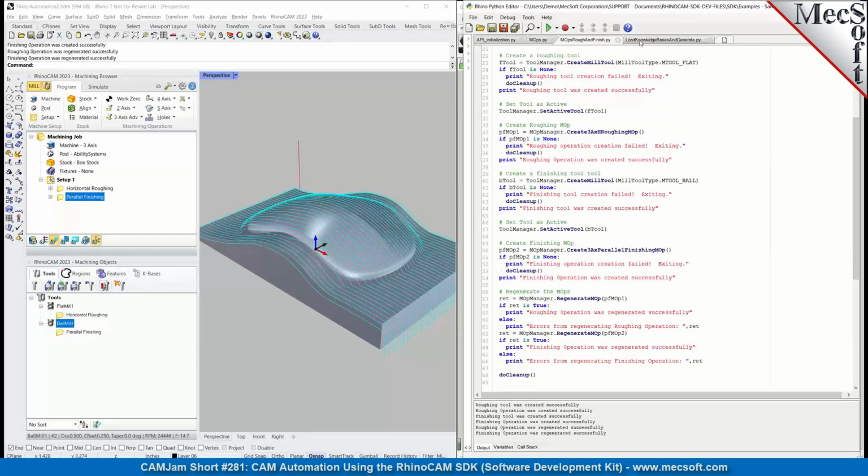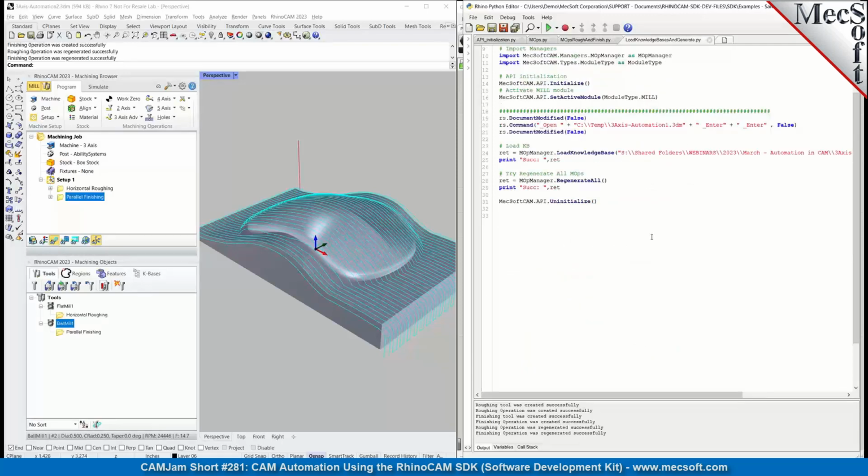The last thing I wanted to show is, again, when we were talking about knowledge bases, Don showed how we can use knowledge bases, and he stepped up the level of automation. One initial step was loading a knowledge base and machining the part with one single button poke. And then he talked about loading the knowledge base and then using selection rules and logic that's built into the knowledge base. On top of that, I'm going to show you can actually create a program using the SDK, and then load the knowledge base and then regenerate all. This is what this one does.